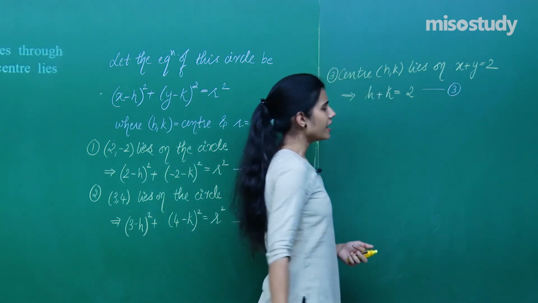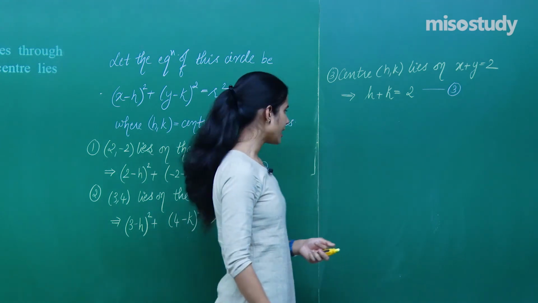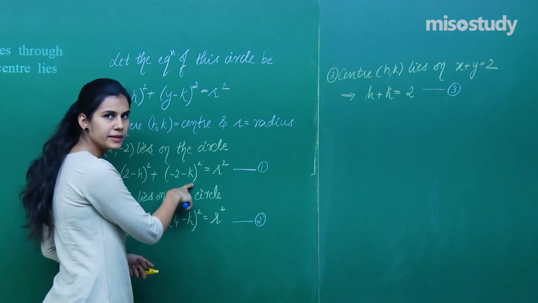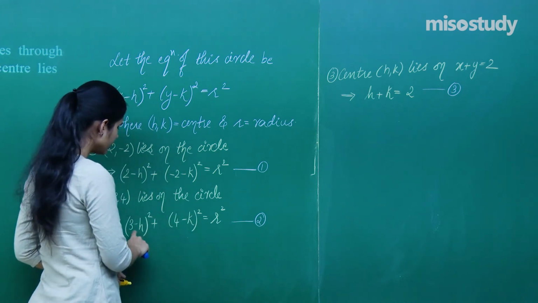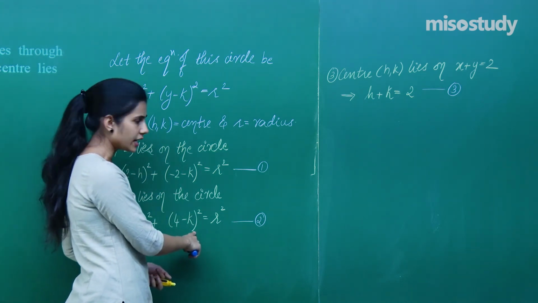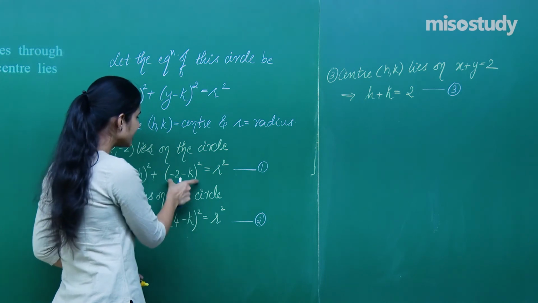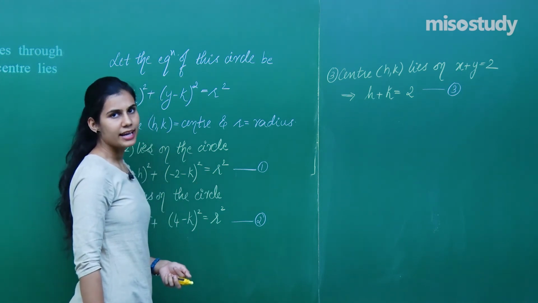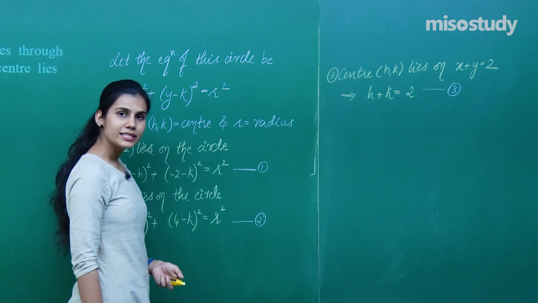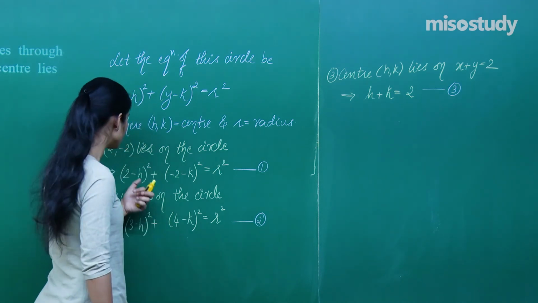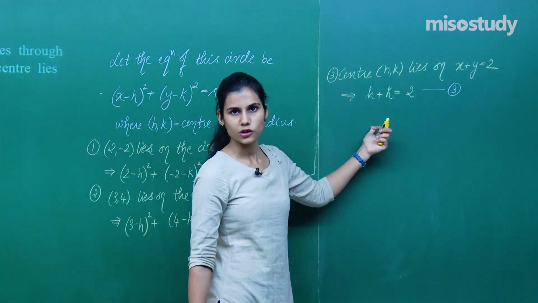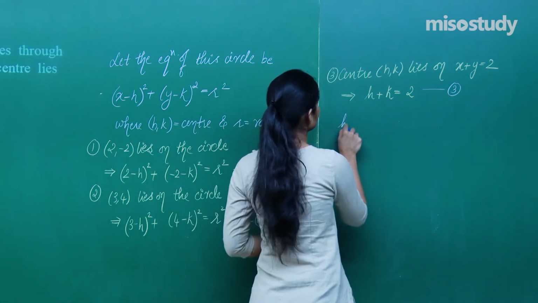From here you can just find the value of h in terms of k, put it over here, and the entire left hand side will be in terms of k. Put it over here too, and the entire left hand side will be in terms of k. So you will have two equations in two unknowns k and r, which help you get the values of k and r. Once you have computed k and r, you can compute the value of h from anywhere.